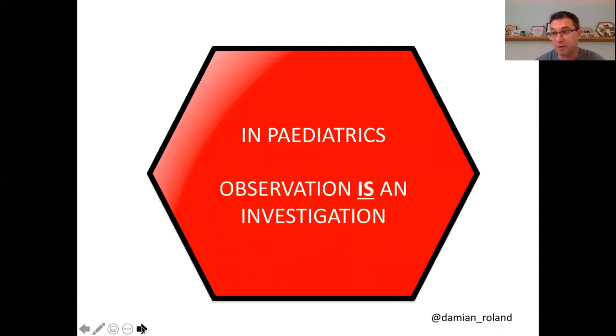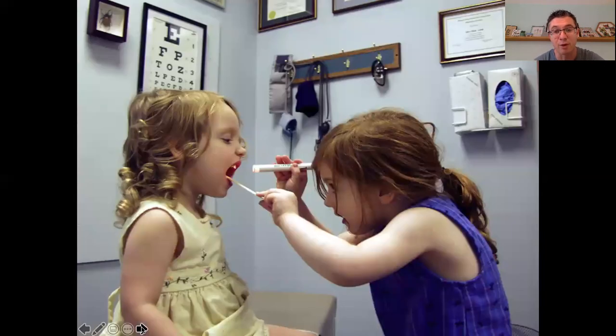For me, one of the critical things I do is observe, and that's short-term observation, just looking at the child, or sometimes just over a couple of hours to see what their trajectory of illness is. And I enjoy my job because I don't need to know lots of things, and I don't need to learn lots of drugs, and I don't need to know lots of causes of disease. I just need to be confident in my ability to spot the sick child, and that makes it an extremely rewarding job. And something that makes it a pleasure to work with children and young people on a daily basis.